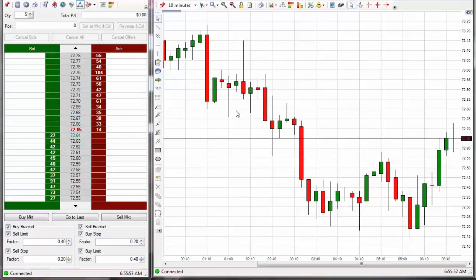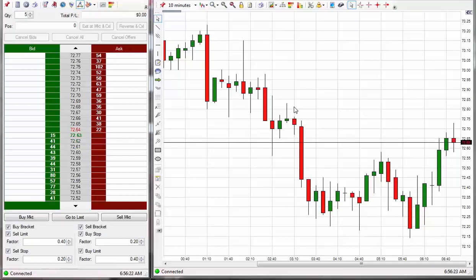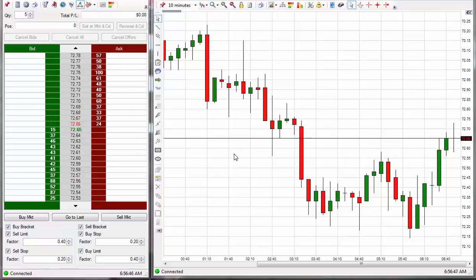You can also trade code 1. You could trade code 1 on anything: Forex, gold, E-mini, you name it. Code 1 works on everything. You can use code 1 with the Nadex for the different ones that they have for the 5 and 10 minute and even 1 minute ones. You wouldn't want to use that, but 5 and 10 minutes is good. Also, you could use the code 2 for oil on the Nadex. That works really good. Lots of different ways to use the codes.